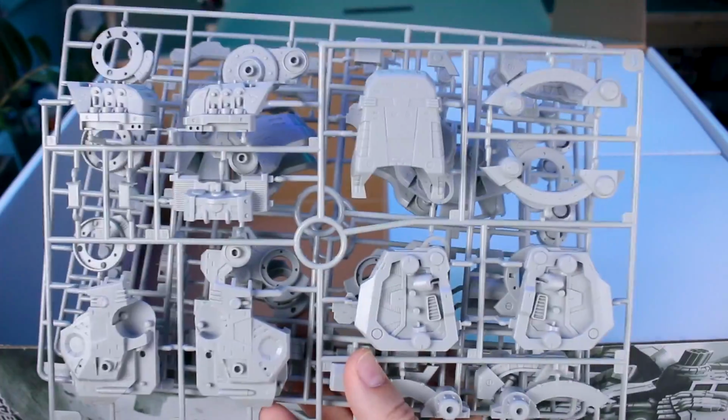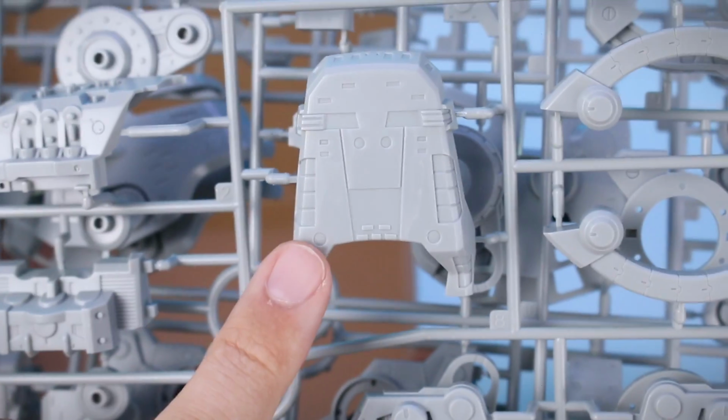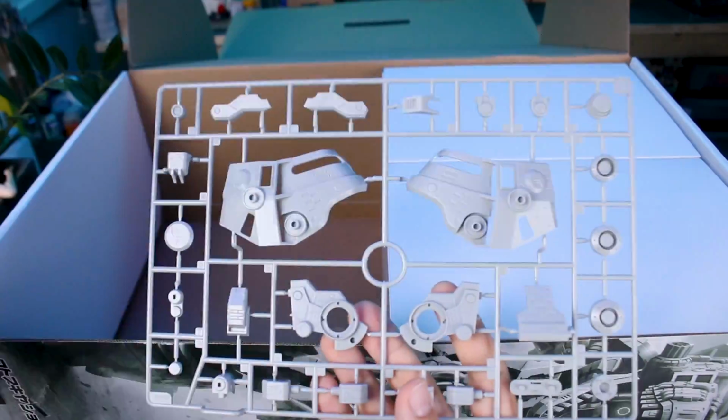Here's runner A. Runner B here as well, and again, just a ton of detail on these parts. Just to give you guys a nice close-up look at a couple of these, there you can see all that beautiful detail inside. Runner C here, and then runner D. We've got 2 of those as well.